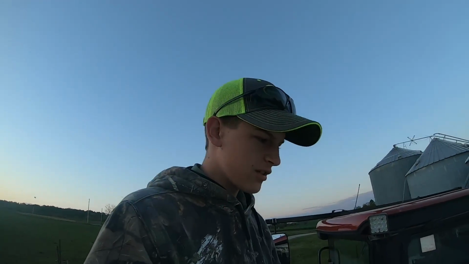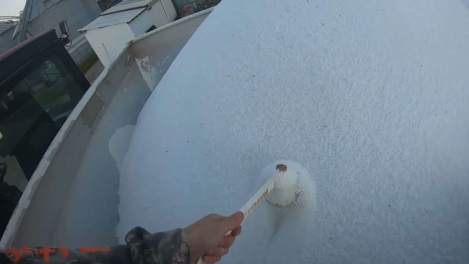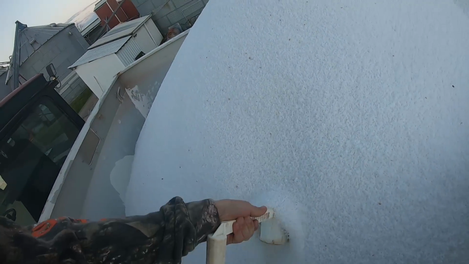Alright, so what I'm going to do now is check the density of this potash. So this is white potash. You may be used to the red potash, but this is just white. It's just a different color. It don't really matter. So what I'm going to do is fill this up with the potash. This is how you check your density. I'll show you how to do that here in a second once I get this filled up.